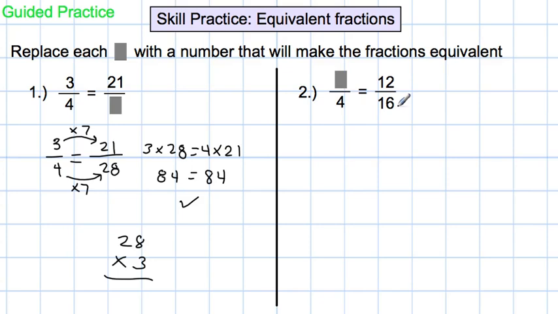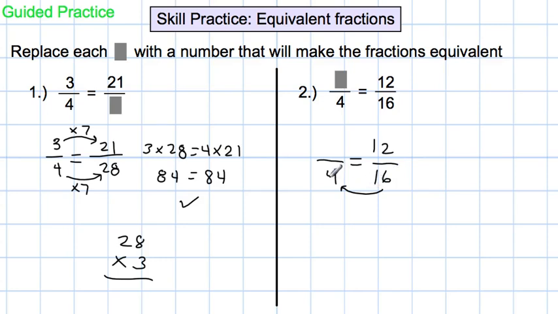This time we know the fraction on the right side of the equation rather than on the left side of the equation. So when we move in our problem solving, we're going to move from left to right this time instead of right to left like we practiced before. So rewriting the fraction, it's blank over 4 equals 12 over 16. And now we're going to relate the denominators because I know both of the denominators. And again, moving from the fraction that is complete to the fraction that you know part of.